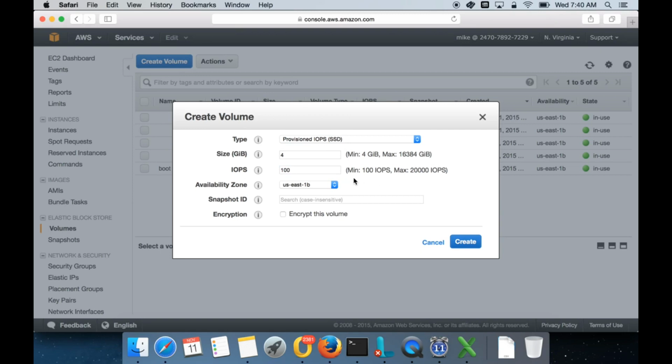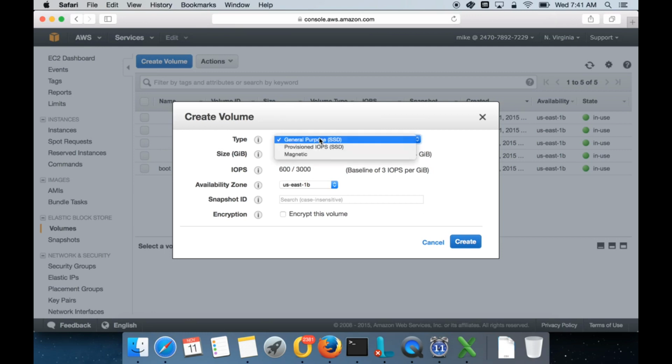Let's say I want 100 IOPS, and the size is 2 GB, or my disk size is 20 GB, 200 GB, whatever. For provisioned IOPS, the minimum disk size is 4 GB and the maximum is close to 16 terabytes. For general purpose, you can start from 1 GB and go up to 16 terabytes. That's the only difference.